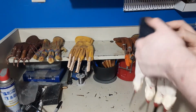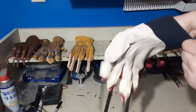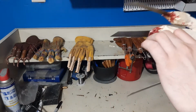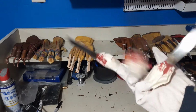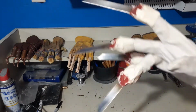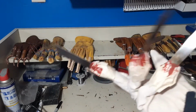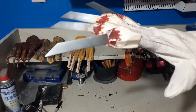Alright, on to a ridiculous, not-so-functional glove. This is the Box Cutter Tape Glove. What this glove actually reminds me of is in Part 2, where Freddy has the knives coming out of his actual hand. That's what it kind of reminds me of with this. Again, it has a blood effect on the tape and such.